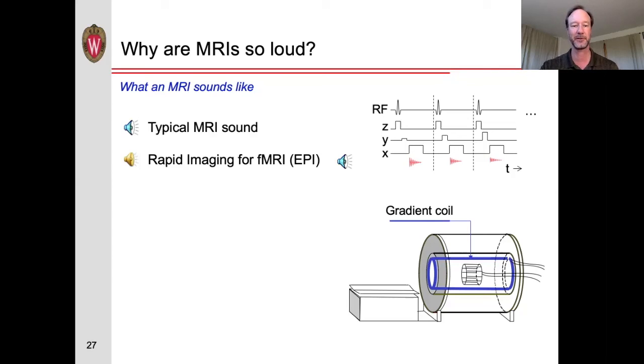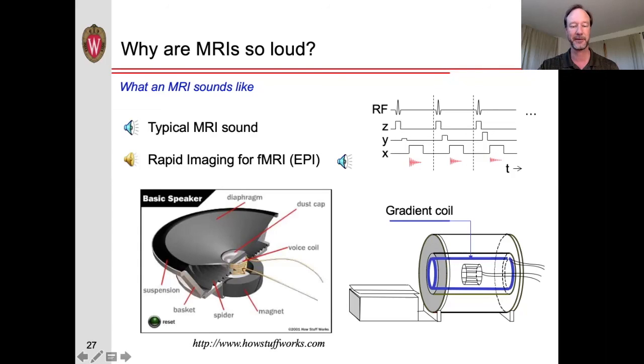So this sequence of gradient pulses are actually also the reason why MRIs are so loud. If you've ever taken apart a typical loudspeaker, what you might notice is that it has a large magnet at the bottom of it, and a coil of wire close to that, and if you put current through that coil of wire, it creates a magnetic field that attracts itself to that magnet. If you change the direction of that current, it propels itself from that magnet. And if you change the current back and forth very quickly, you can create vibrations. And in the same way, that way you can create sound. Well, in this same way, we have current going through these gradient coils in the presence of a very strong magnetic field. And so even though we're not trying to create sounds, the forces are just so large that there is going to be vibrations within the gradient coils that creates the sound.